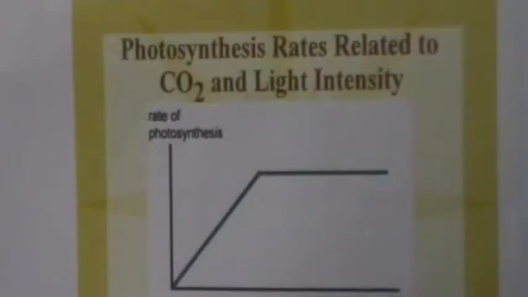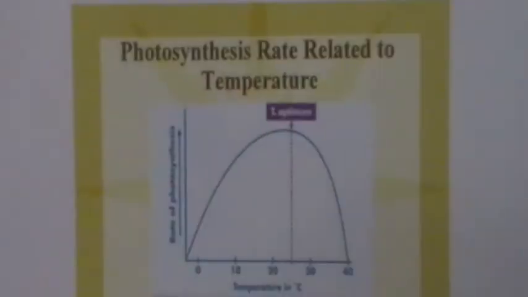The environment can change the rate of photosynthesis in many ways. One way is light intensity. The greater the light intensity, the greater the rate of photosynthesis, but it plateaus at a certain amount of light. Another is temperature. It helps photosynthesis to a certain point until the integral protein denatures.